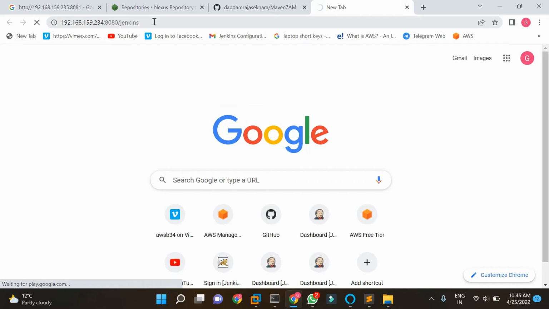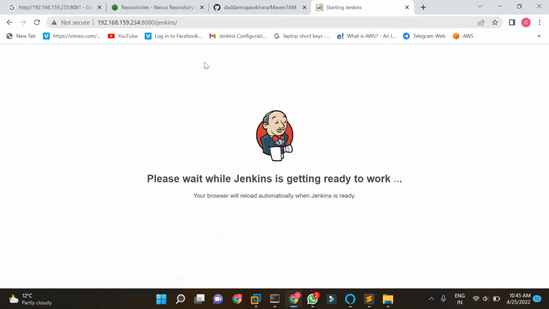Now I'm trying to enter the Jenkins console through port number 8080. For Nexus we had given 8081, whereas for Jenkins it's 8080. It's taking some time to open.